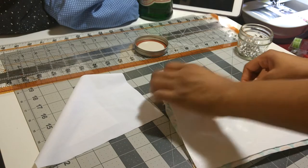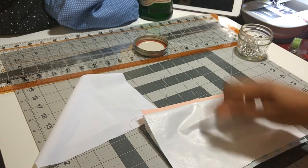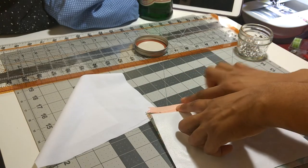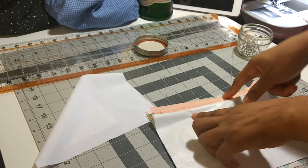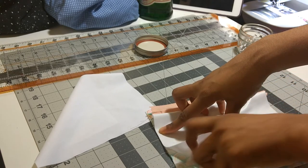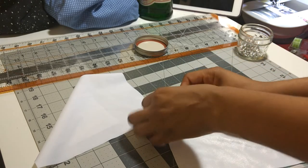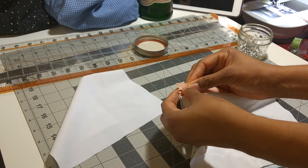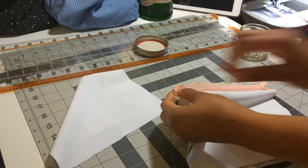Now the one thing we do have to do, and we do need to consider the other fabric, is we want to make sure that the edges line up. So when you start lining up the top edge of the zipper tape to the outer fabric, you also want to make sure that the sides of the fabric line up. But I like to do the tape first and then I can move things if I need to. So I'm going to use my clips.